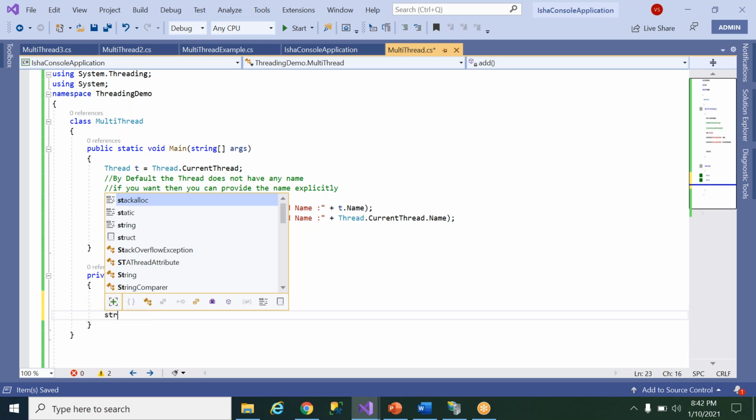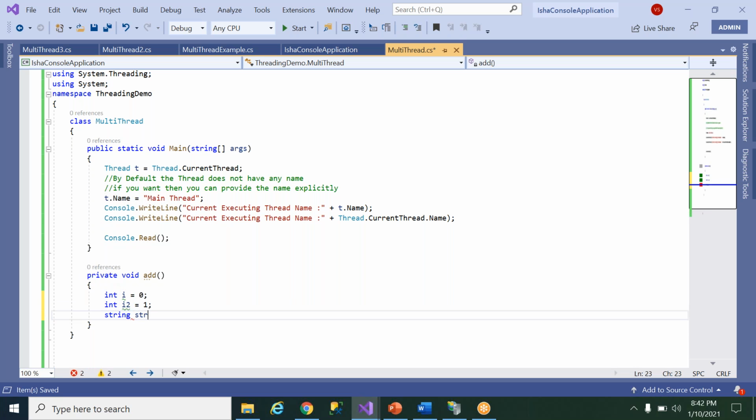Now string strs equal to, say for example, Isha I'm giving. Now when you see, this is the integer variable which I'm declaring here. Even this is also an integer variable.